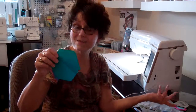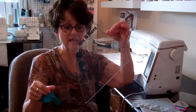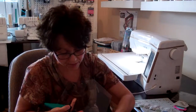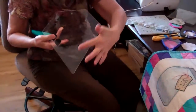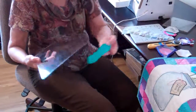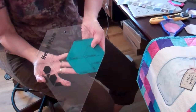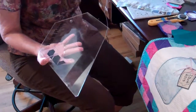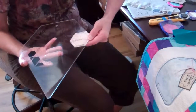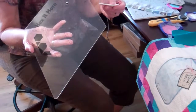Well, that little mini Hex-N-More is a little too small, so I'm going to go over to my trusty full-size hexagon. Cool thing on here is I could use this tool for both. There's 2.5 inch, we've got triangles, hexagons, half hexes, really fabulous ruler. So there are markings for a 4.5 inch hexagon right here, or I could have done my little 2.5 inch hexagon right there. And this will take you up to an 8.5 inch hexagon. So really spectacular ruler.